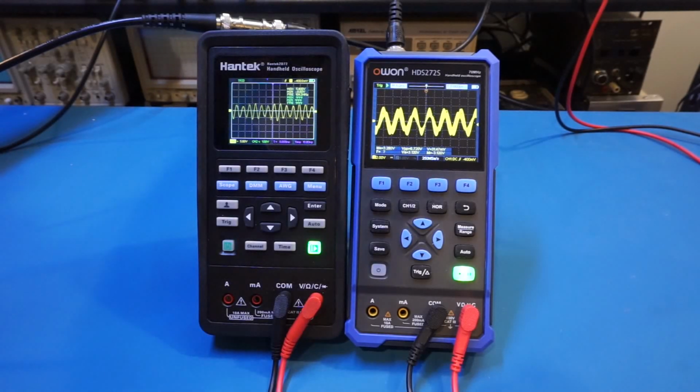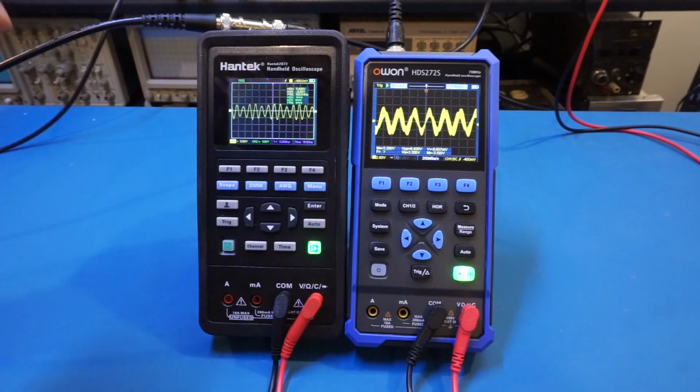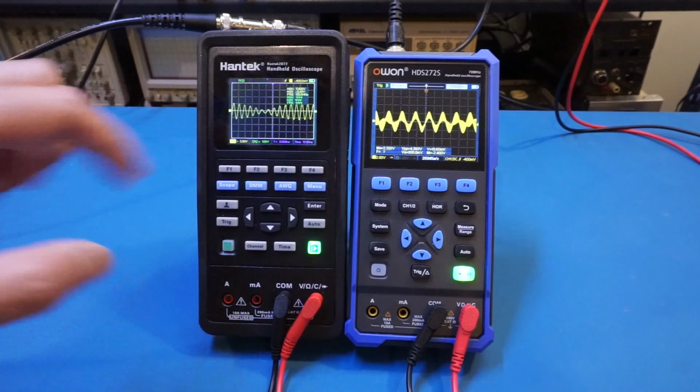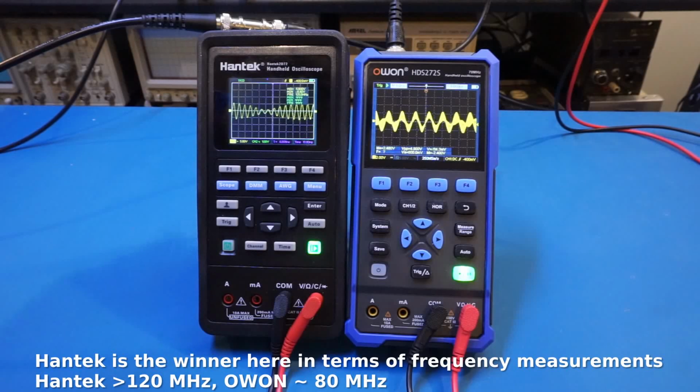You can see we still can measure it with no problem, although the waveform significantly gets distorted because we have a very limited sampling rate here, and we're approaching that 2 samples per waveform limit already. So let's do 120. And obviously this is beyond what can be properly measured by the oscilloscope, but nevertheless you can see we still have that hardware counter frequency relatively in the same accurate range, whereas for the OWON that just totally dropped out a long time ago.